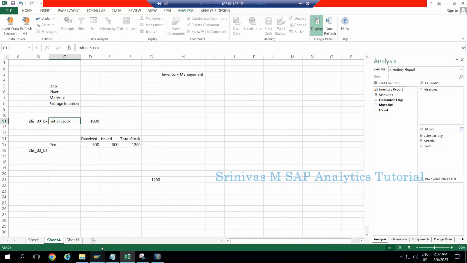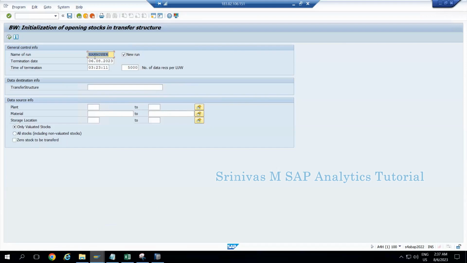So we go to MCNB. I hope by this time all the users are locked and no transactions are happening. Now we need to initialize the stock. How are we going to do it? The name of the run is fine. The termination date is always important. The termination date must be a future date. This is the same for other setup tables filling also. Generally I keep next month, so I am giving a 30 to 31 day buffer for the termination date.